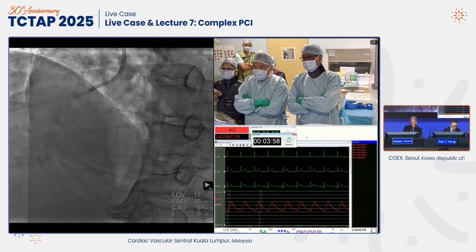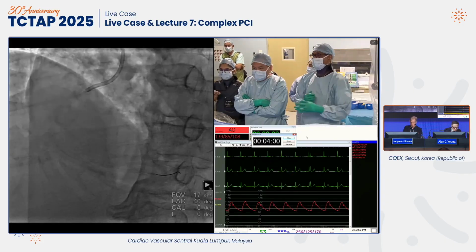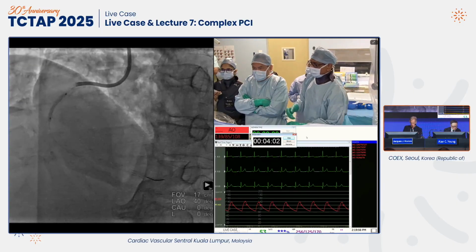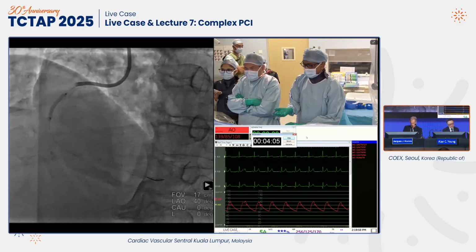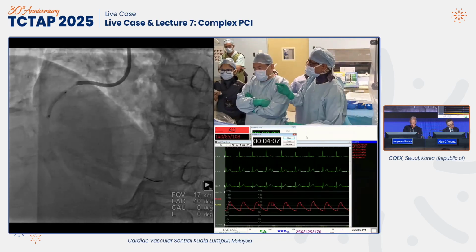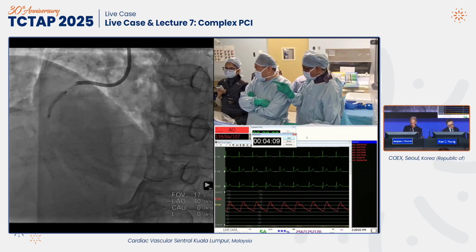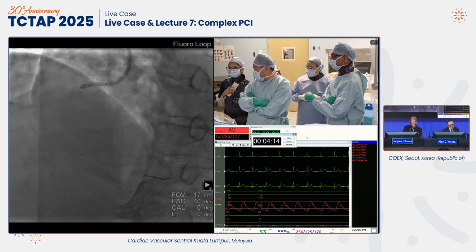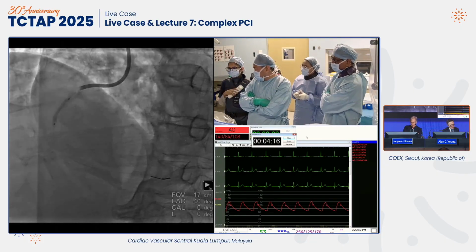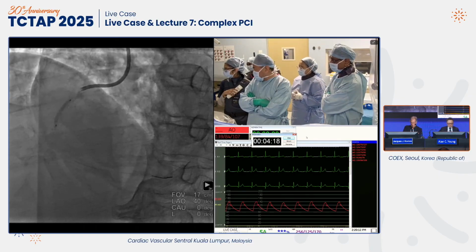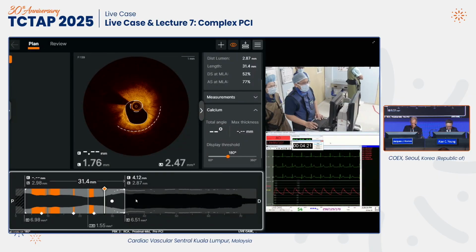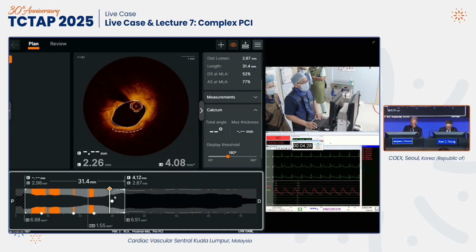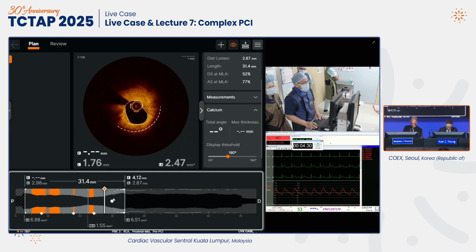Next. So what we did, to prove that we did not essentially crack most of this calcium with this balloon, was a repeat OCT following the 2 millimeter dilatation. Could we show that? So the OCT, again, our reference here is from the RV branch. Thank you. You have it? Okay, good. So now, let me start. This is from the RV branch again. So not much, as you would imagine, with a 2.0 balloon.